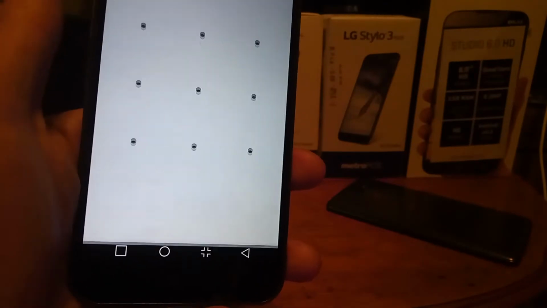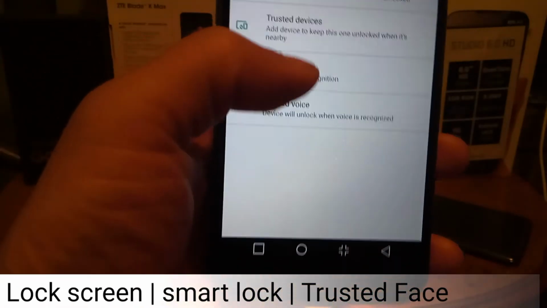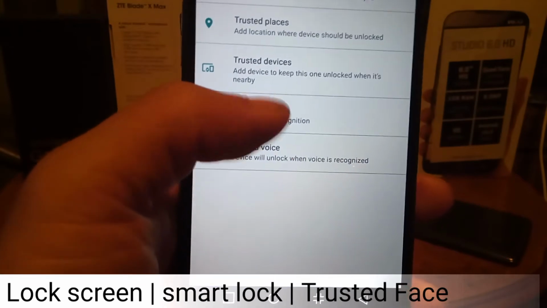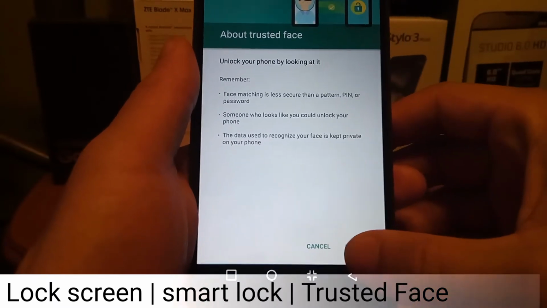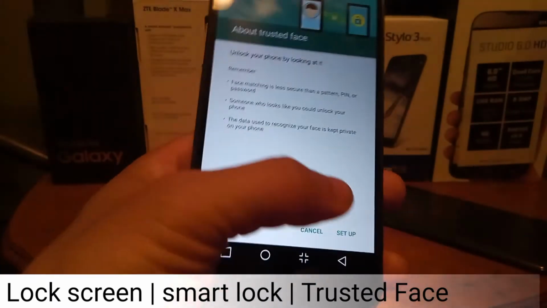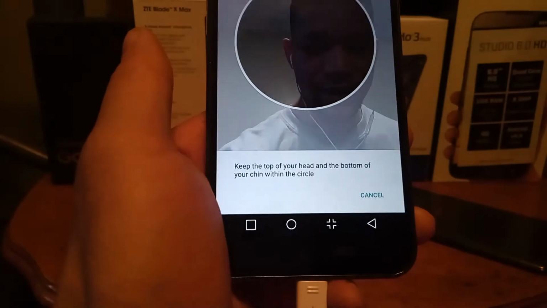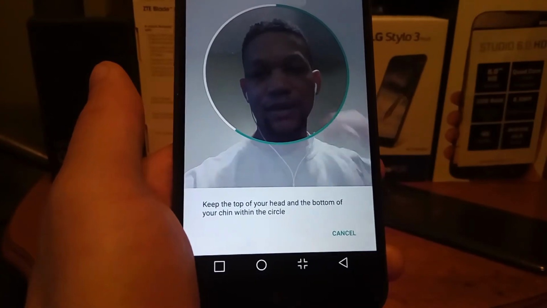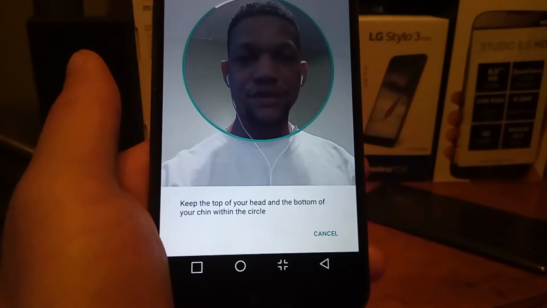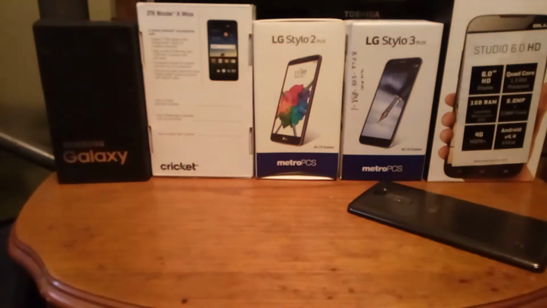Also keep in mind that when you press smart lock, it takes you to an option here which gives you trusted face, which is basically the face unlock feature. You can set that up simply by pressing setup. It's going to tell you to hold your phone at eye level, allow the settings right here, put the phone to your face, and wait till that blue line goes across the screen. When you see it finish, it says that your face has been added, and then just click done. So it's pretty cool with the facial recognition.